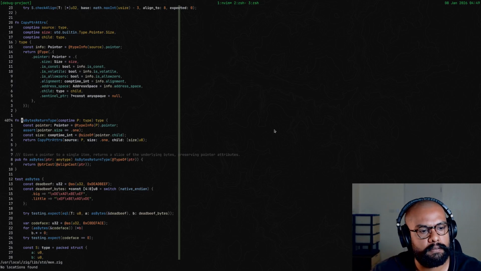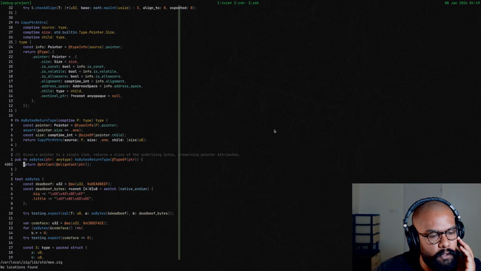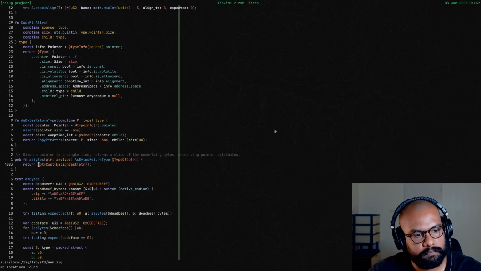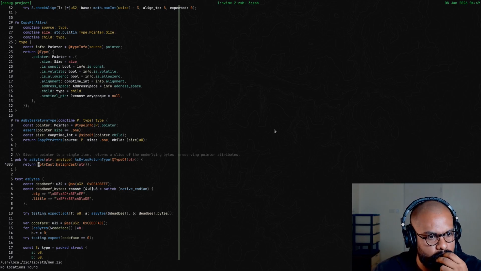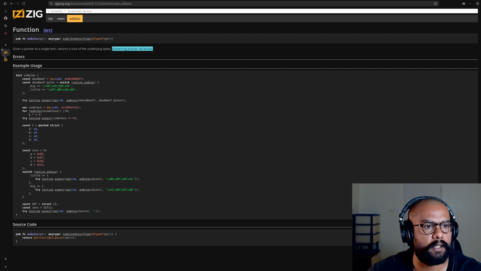This is a function. What is this statement doing? Pointer cast, line cast, or pointer? What does that do?